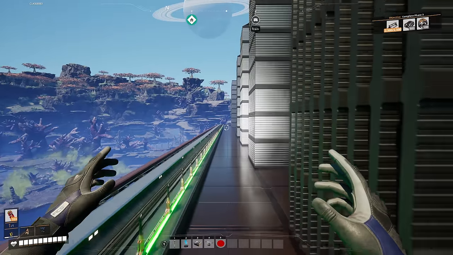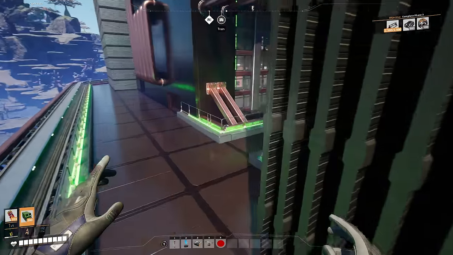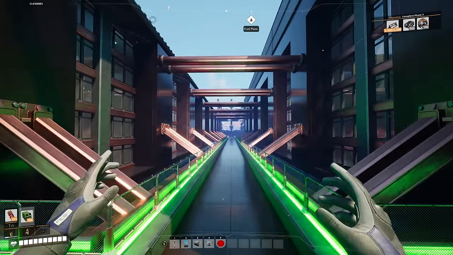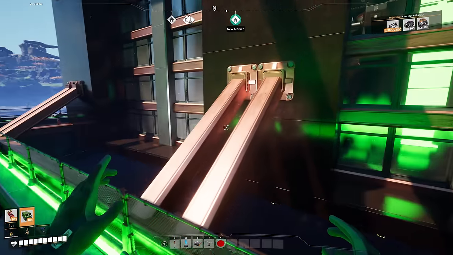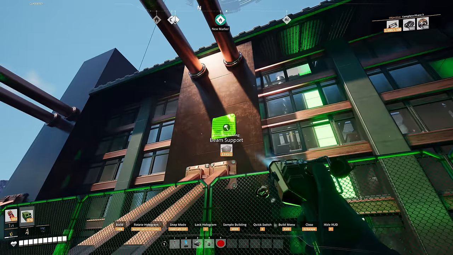And then if we run down here, we can see I've now slowly filled in this little gap down here with this little walkway. So it's not just an open gap anymore. We've got some pipes going across. We've got this little walkway with some more copper beams. And these are just beam supports. Beam supports attached to the wall.